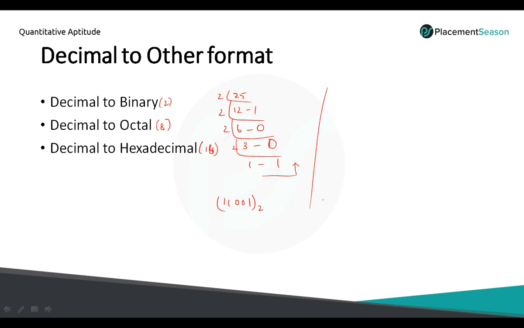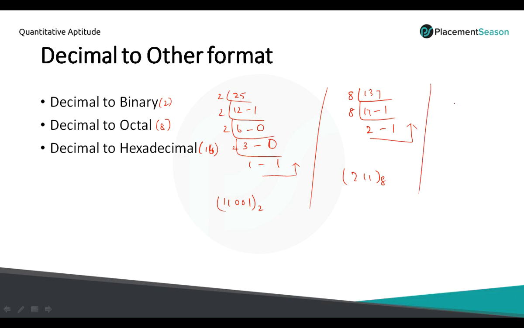Similarly, if you want to convert the decimal number to octal, you have to divide the given number by 8 and write like this. So let's take an example 137. Now I need to convert this 137 to octal number. So I have to divide this number by 8 because the destination base value is 8. So 137 by 8 will get 17 and the remainder as 1. So if you divide again by 8, you will get 2, remainder as 1. So now write from bottom to top. So 211 is the octal equivalent of given decimal number 137.